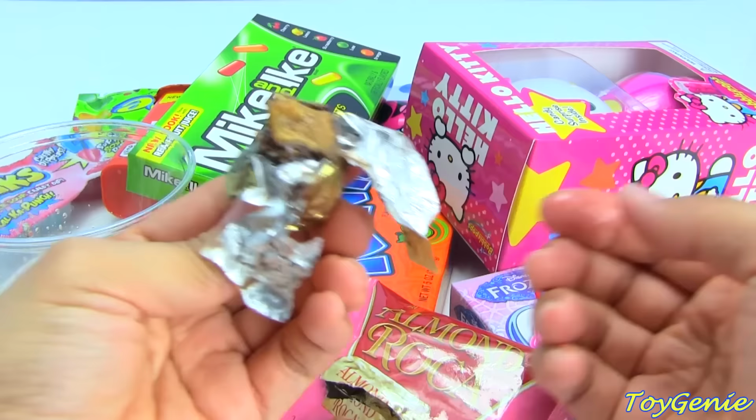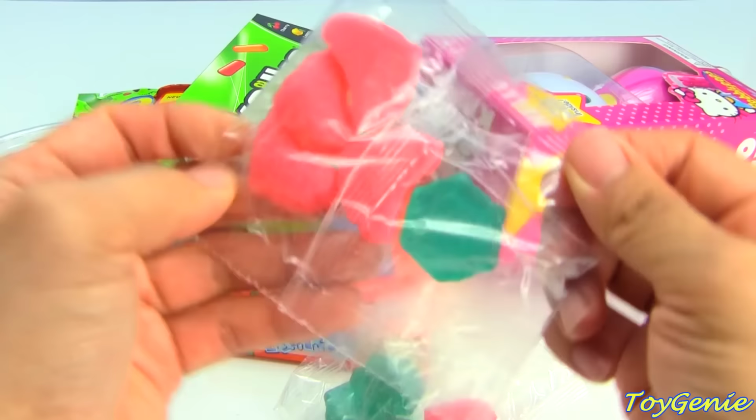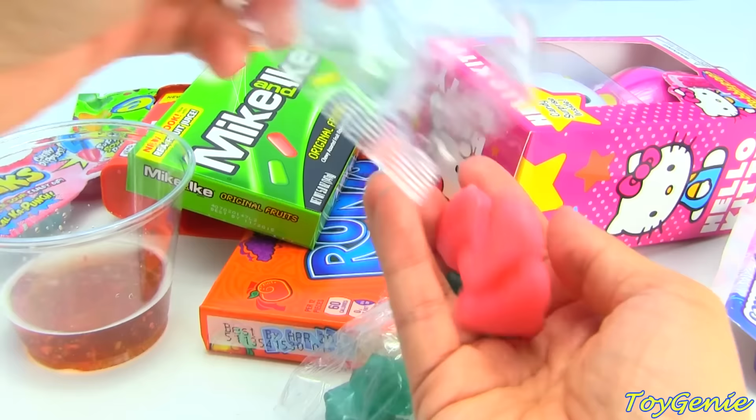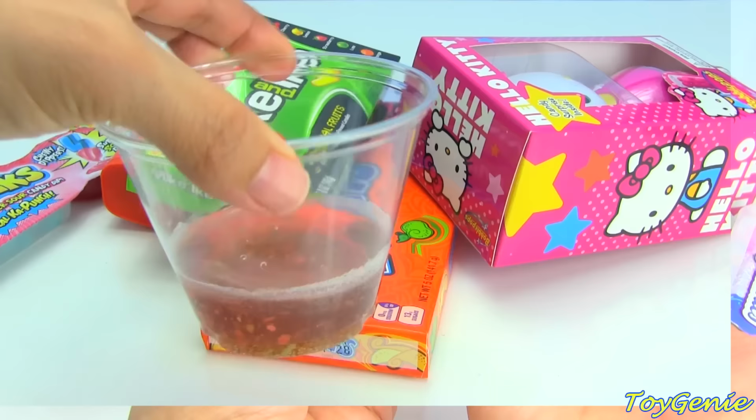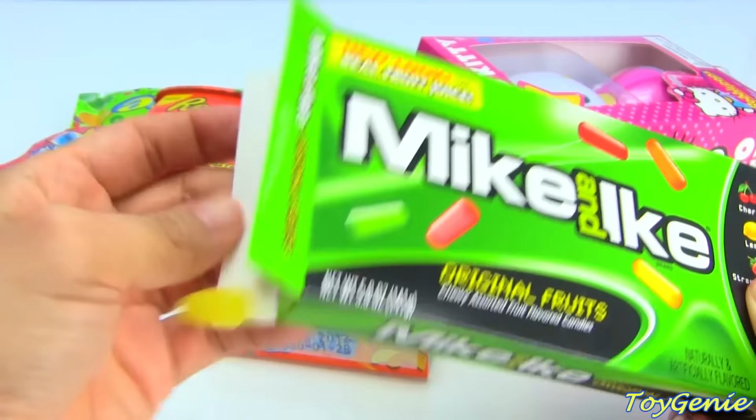Here are some Disney Frozen gummies, and they are strawberry and blue raspberry flavored. So you get 3 bags, and each bag comes with both flavors of candy. I'm going to move this off to the side, but you might still hear it crackling. Here are some Mike and Ike's. Oopsie.